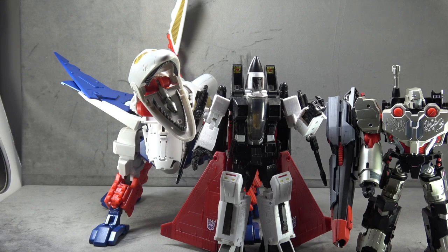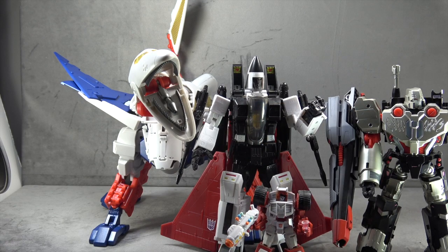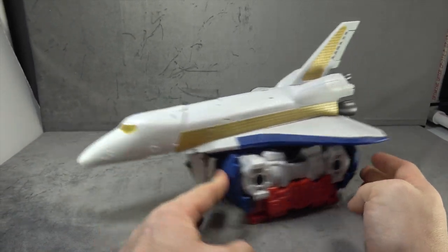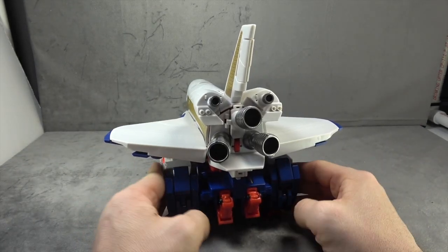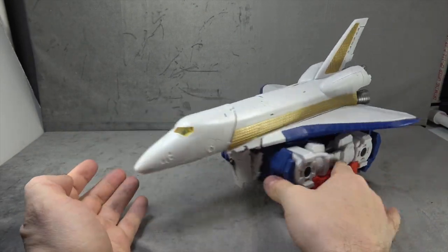But like I said, I think getting away with it with Legends class figures, or even figures that are for the main deluxe line but just happen to be Legends class, will work really well. I also want to say, because I don't think I've seen any pictures of this, maybe I have and just haven't paid attention, you can get it in this alt mode. It's a little much, but it does work, and I think that's a cool thing.